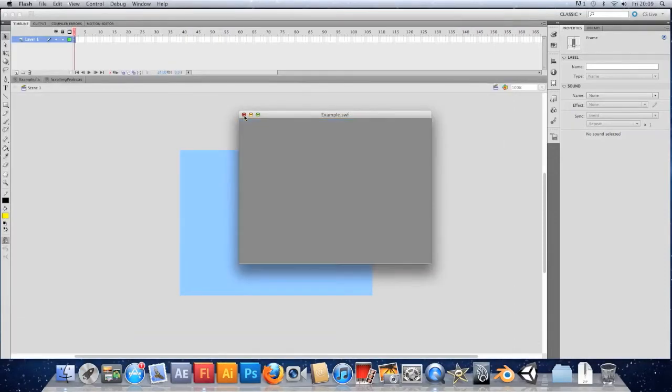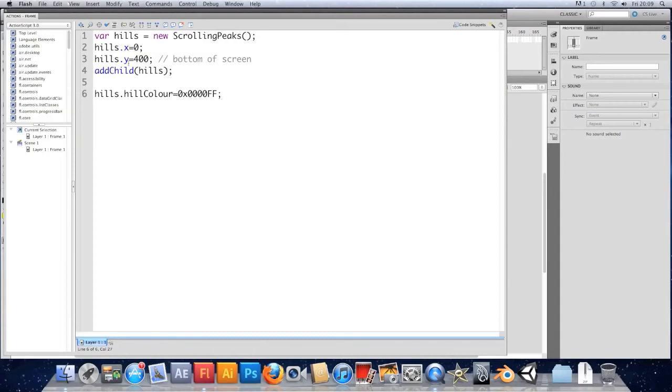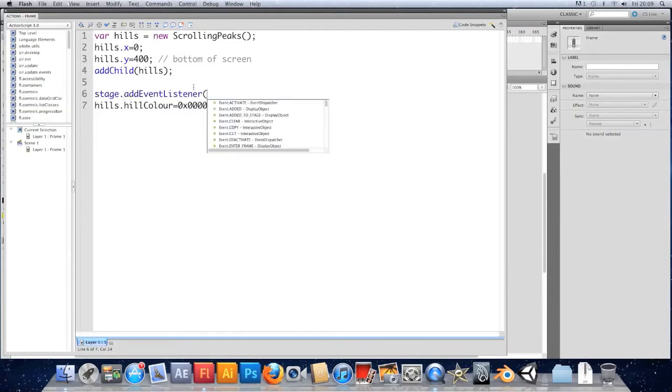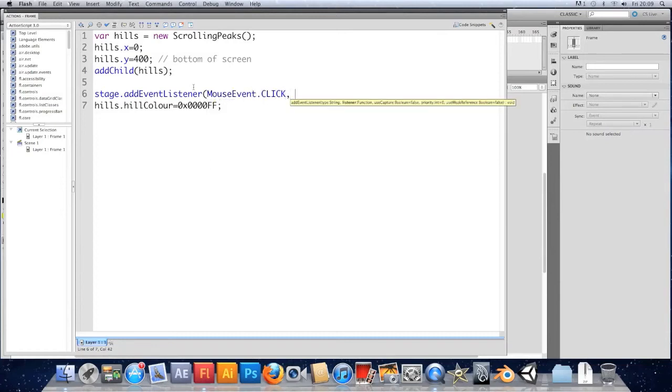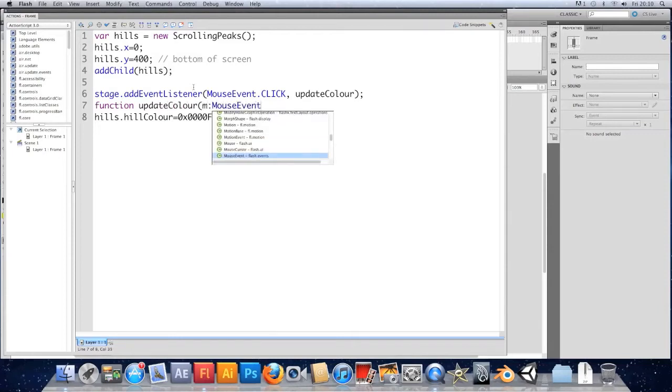You might think that, okay, just set the colour and they've been drawn because they've not appeared yet. So to just make it very clear what's going on, we'll add a quick event listener, stage.addEventListener. We'll make it a MouseEvent.CLICK, and we'll call it updateColour. Function updateColour, responding to a mouse event.